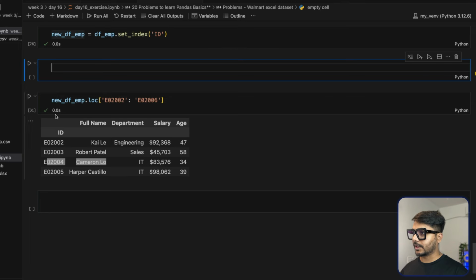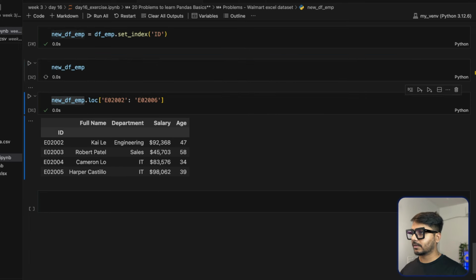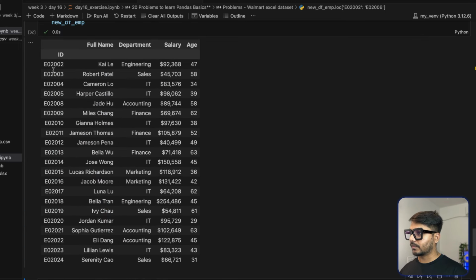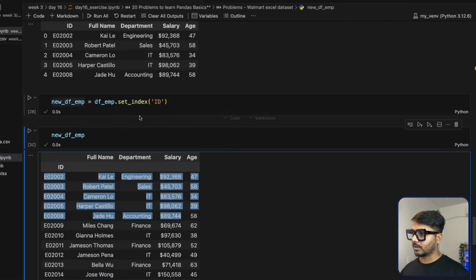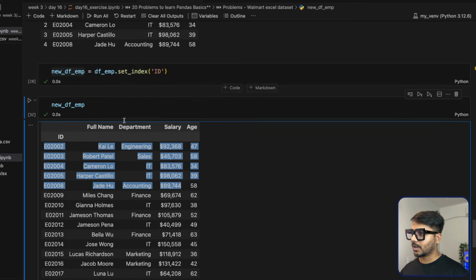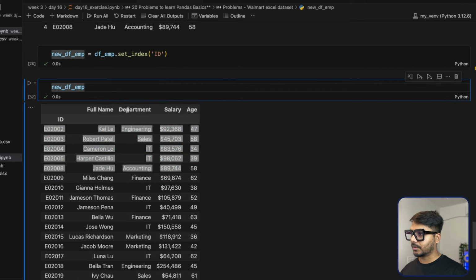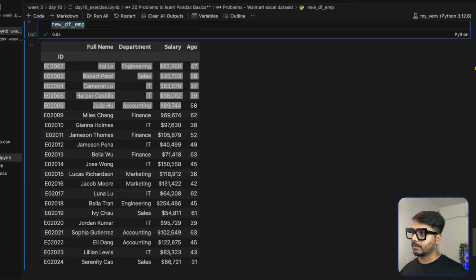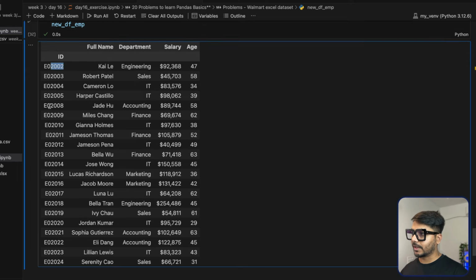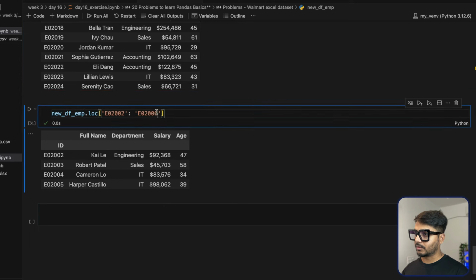We can just recheck the data set. So we are trying to filter the data from here to here. Okay, the first five rows. So I would need to say starting from 2 until basically this 2008. Okay, so here I would just use slicing to access it. So what I would do is say I need from this 2002 to 2008. So that's going to be 2002 to 2008.